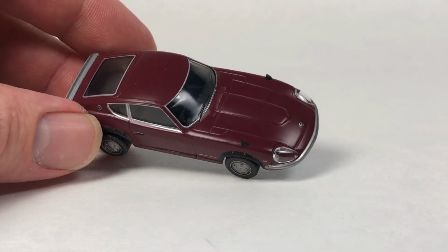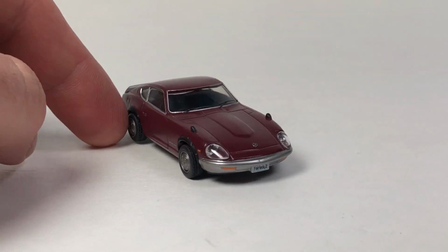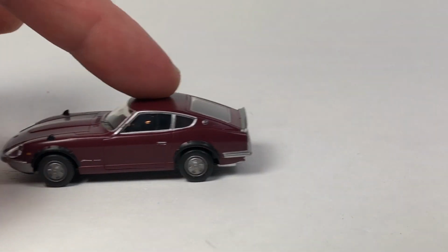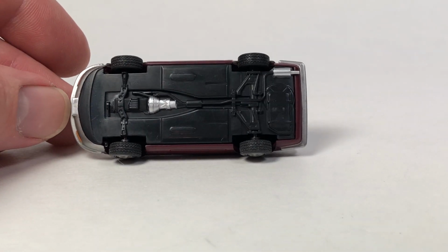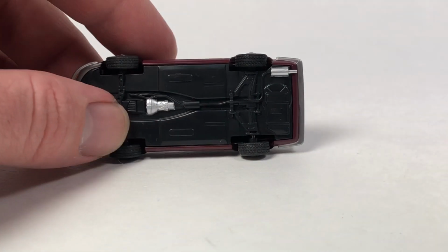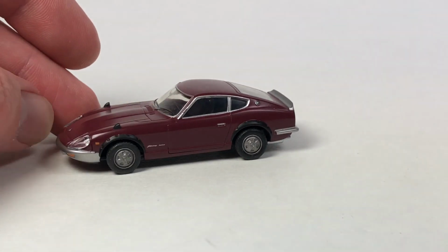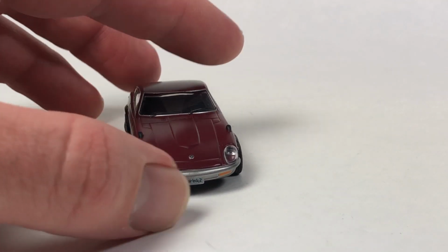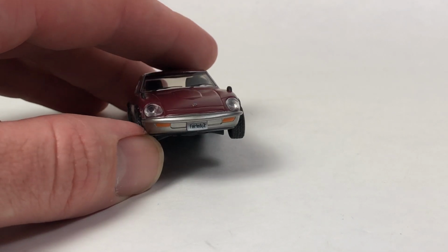It's come out with a lot of different variations, and maybe this car is the gateway to that, because this thing is all plastic. But it rolls. There is no rivets. It's got a pretty basically detailed base, which is typical of a lot of these import brand diecasts, which I don't know if we really even call this diecast, vacuum formed plastic, whatever it is. So it's got details in the front. It's got the headlight covers.